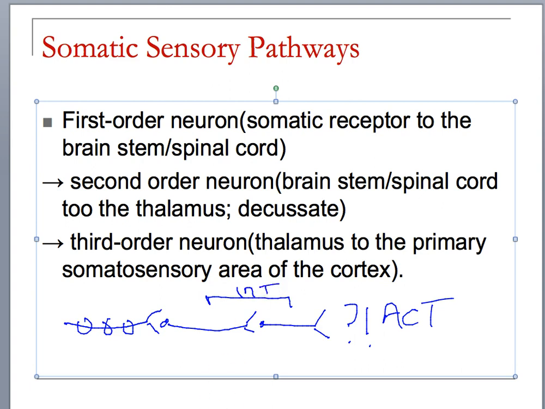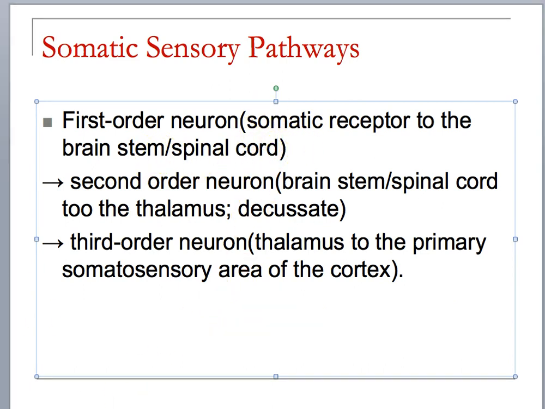So this should make sense to people who have been in the class. If you're reading your textbook or if you're inside a different class, maybe you're in medical school or something, this is what they're talking about. And they're going to go through the different pathways to make sure you actually can see them.